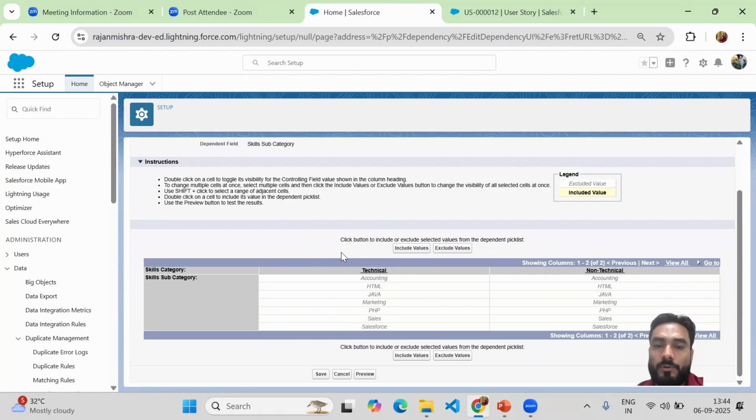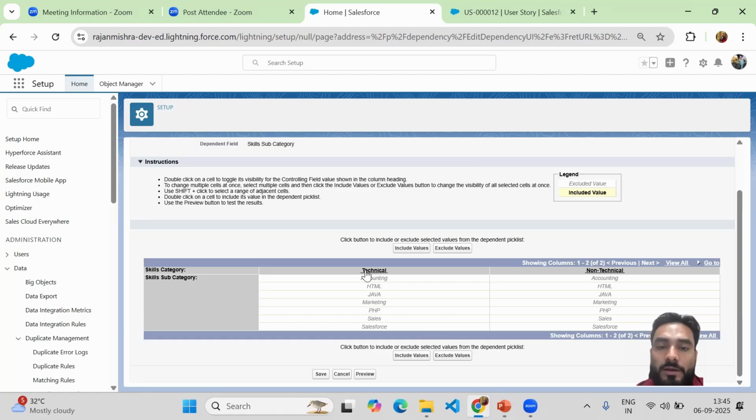And here we have the option to select which value I want to display for the selected category, I mean controlling and dependent. For this skill category, as of now I have added only two, so two options are coming. As soon as I add more, all those will also appear in this table.